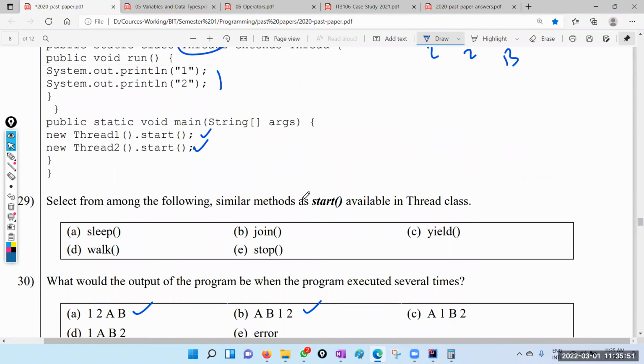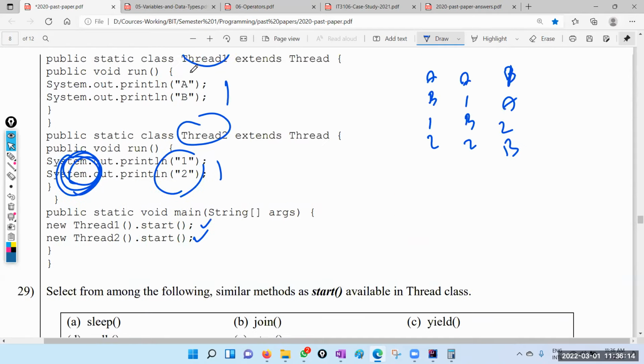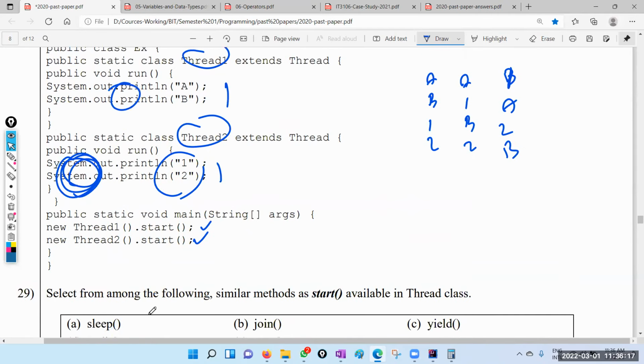Because your thread scheduler has now... If this is a big task, only then you will see those combinations. That is because of your operating system. When it gives one opportunity, it does the entire thing. But if you have hundreds of things, you write a loop here, 1 to 1000, and here also 1 to 1000, then only you are going to see that mixing. You don't see that mixing because it's a very small task. When an opportunity is given to this thread, it finishes.